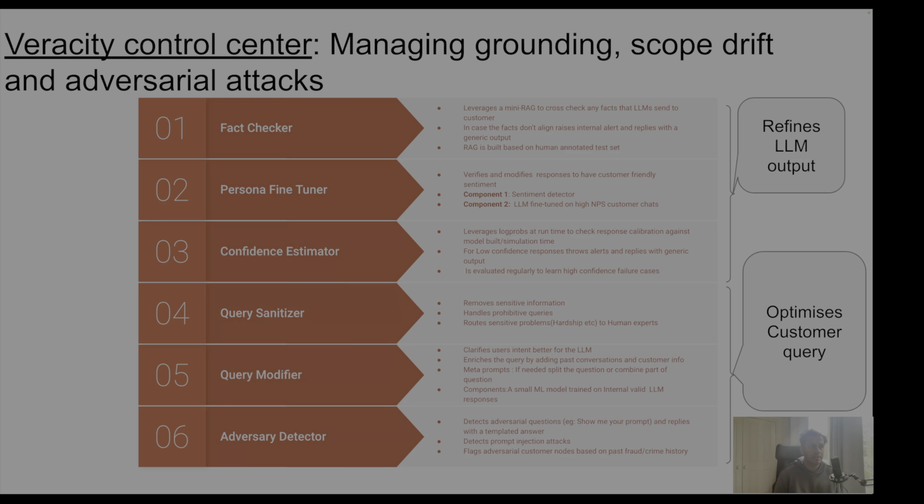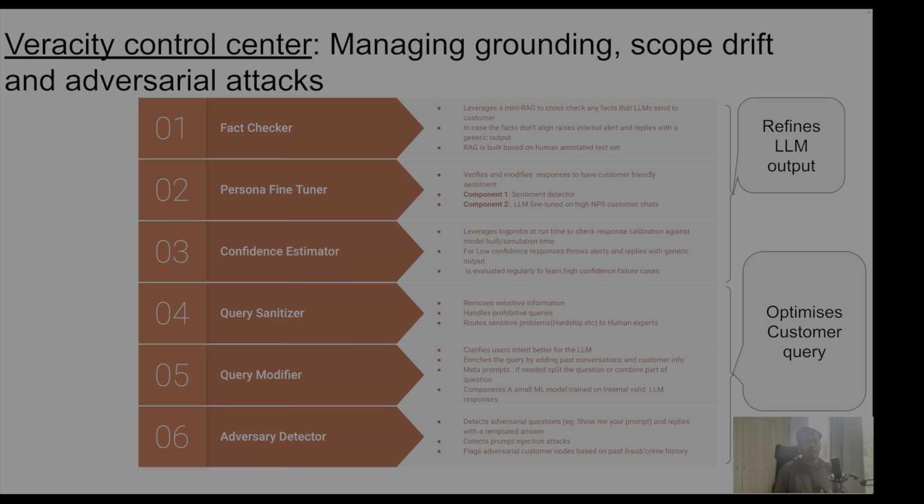So a fact checker can be deployed in multiple ways, but what I suggest is leverage a mini RAG to cross-check any fact that the large language model sends to the customer. So anywhere where a conversation is happening and you detect a fact that is being sent to a customer, we need a subsystem which can pick up an entity and check it from a backend system. It could be a SQL engine, which literally takes an entity, runs a SQL query, gets the corresponding data from the backend service and says, oh no, it's wrong, and sends a templated answer back to the user.